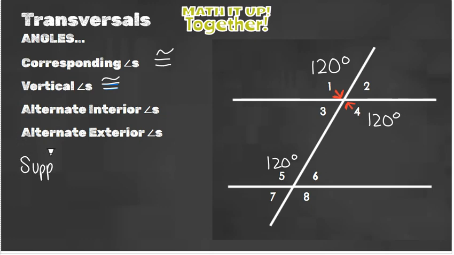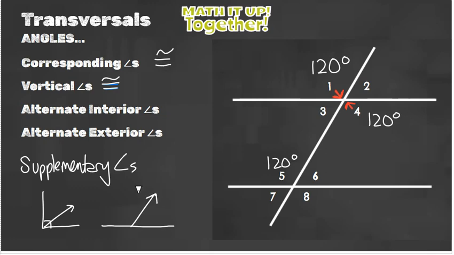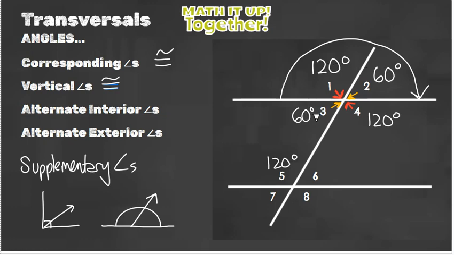Now, one more thing we're going to use when trying to identify measures of angles is the concept of supplementary angles. If you remember, complementary angles are 2 angles that total 90 degrees, and supplementary angles are 2 angles that make a straight angle, or are 180 degrees in total. The idea of supplementary angles is going to help us arrive at angle measures, as we have all types of straight lines here, but we will start right here. So if angle 1 is 120, then angle 2 must be 180 minus that 120, or 60. And then, of course, we have another set of vertical angles here, angles that are pointing at each other when 2 lines intersect, and that means that 3 must also be 60 degrees. So now I've identified all 4 of these angles.